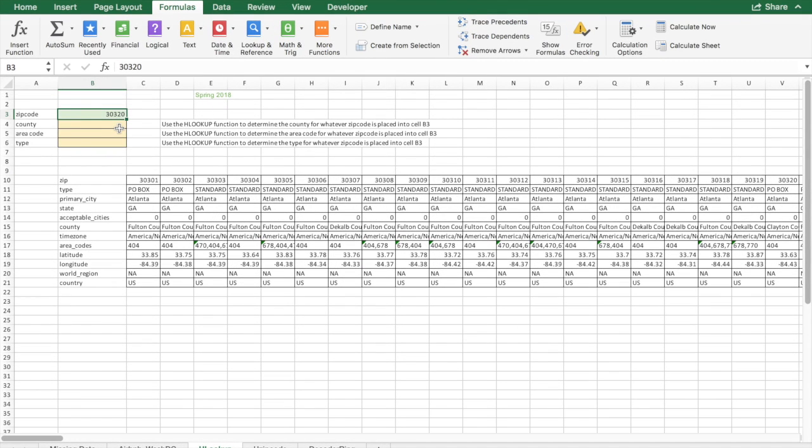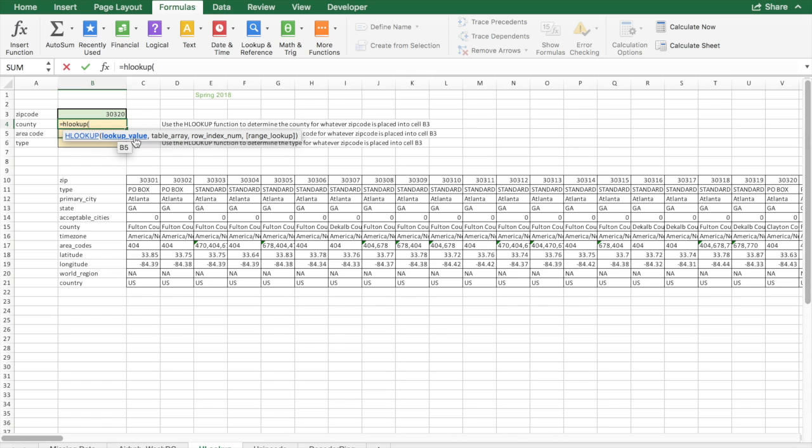Now let's start looking at the HLOOKUP function. The HLOOKUP function allows the user to look up info about specific data. When using the HLOOKUP function, there are multiple steps to perform before the function can actually be used. So first, in cell B3, we have to type in equals HLOOKUP and open paren. And as you can see, when you type the beginning of this function, a list of values comes up that you have to plug in.